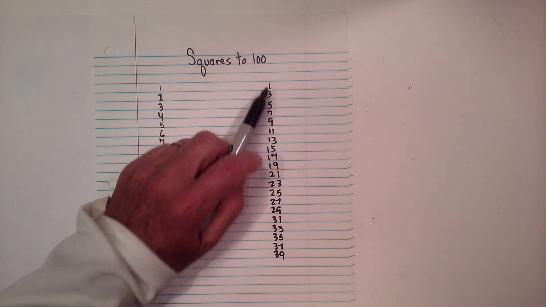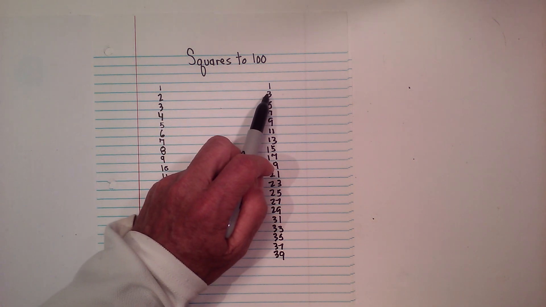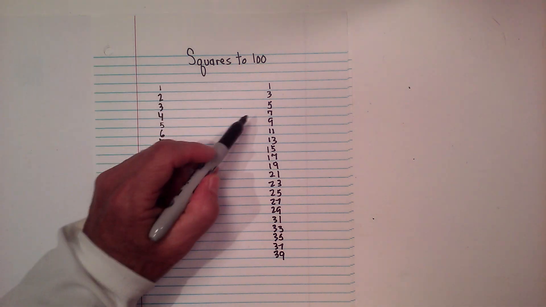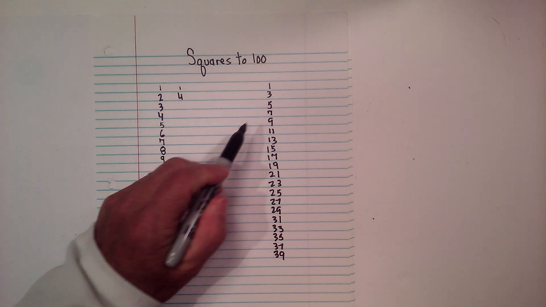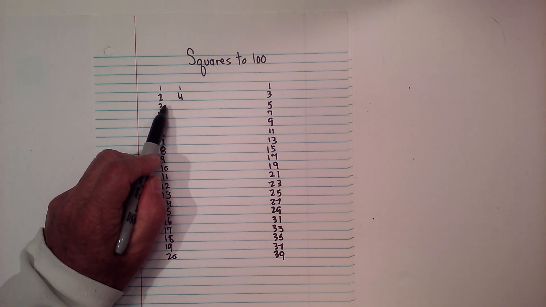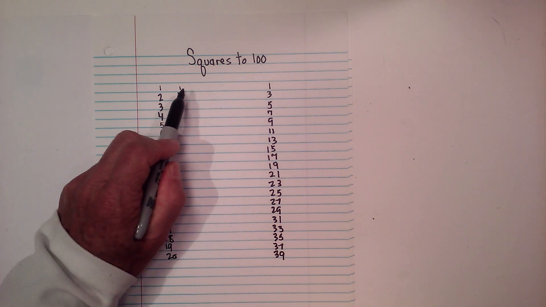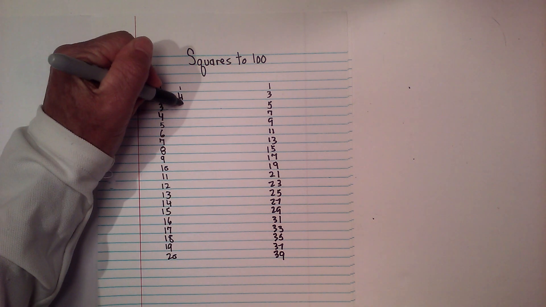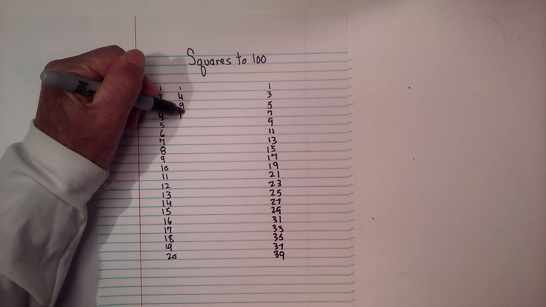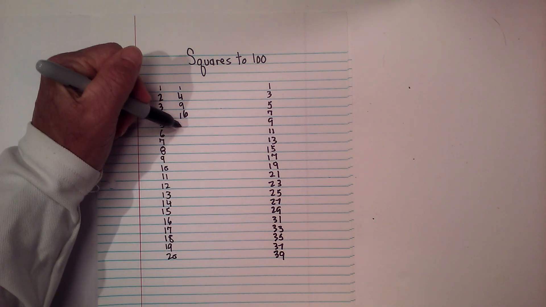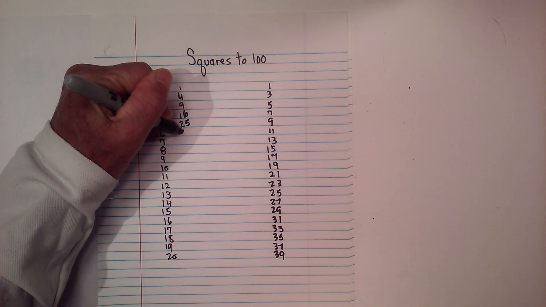Now what I do: the square of 1 is 1. To find the square of 2, I take the corresponding odd number and add it to the square of 1, and that is 4. For the square of 3, I take the corresponding odd number and add it to the square of the previous number, and that is 9, because 5 plus 4 is 9. For the square of 4, I take 7 plus 9, and that is 16. Now 9 plus 16 is 25. The square of 6 is 11 plus 25, which is 36.